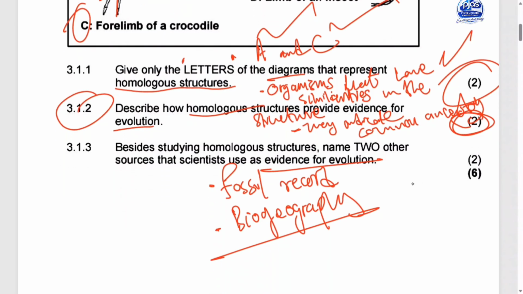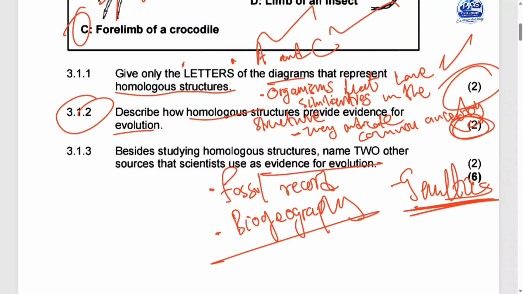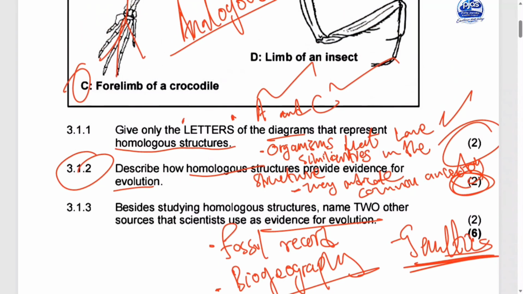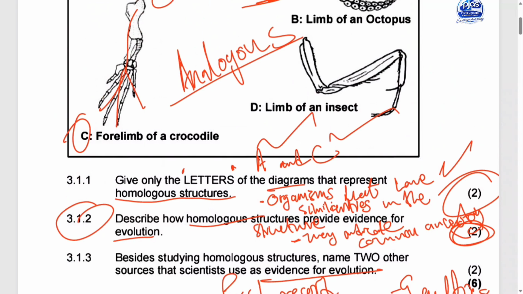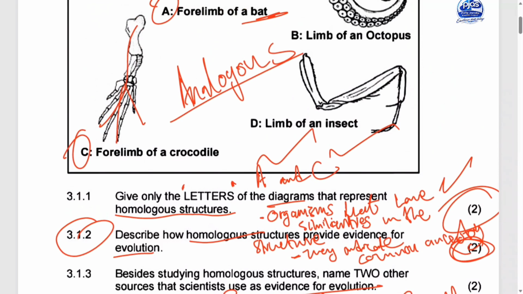Someone might also indicate genetics, the study of hereditary information, meaning the amount of DNA or genes and how closely they are related. So that is what you are supposed to understand about modification by descent, and you also need to remember the sources of evidence that support evolution. All right. Until we meet again.